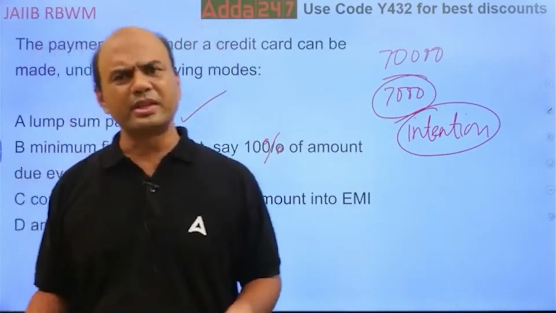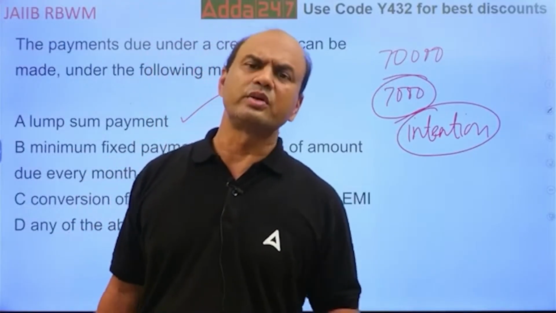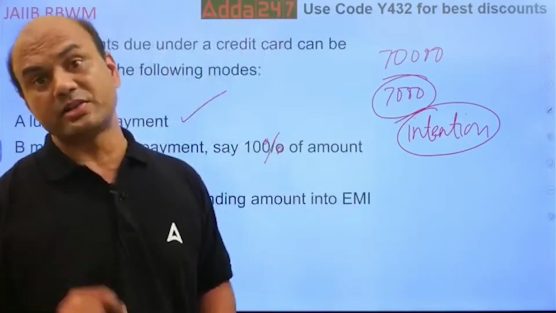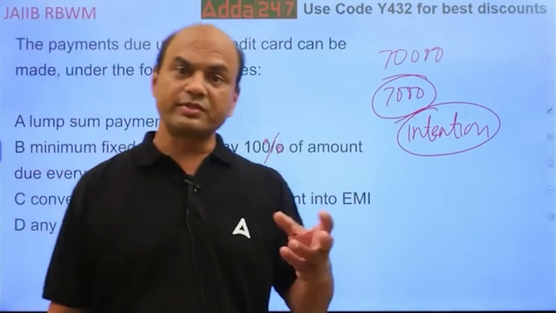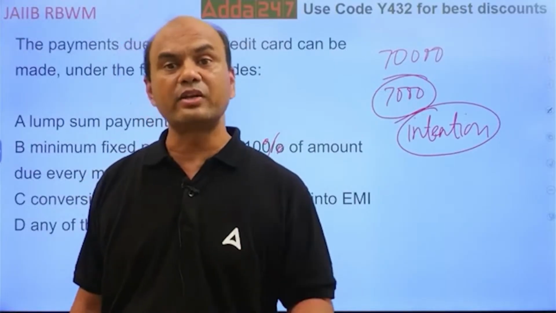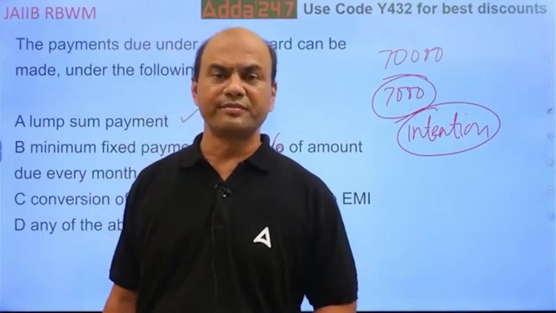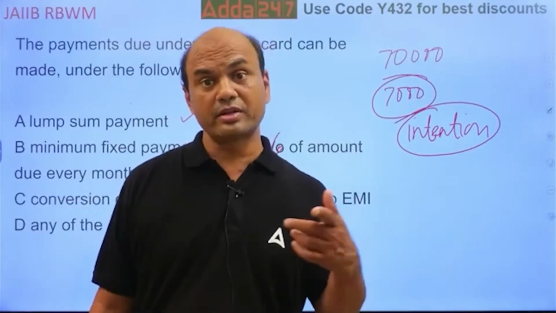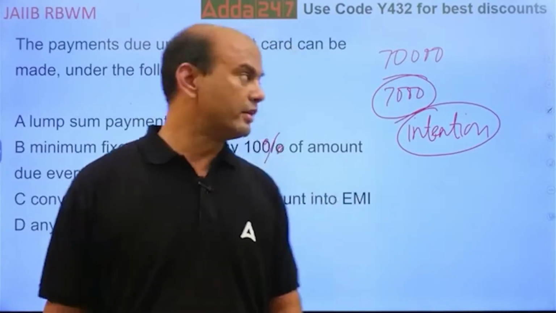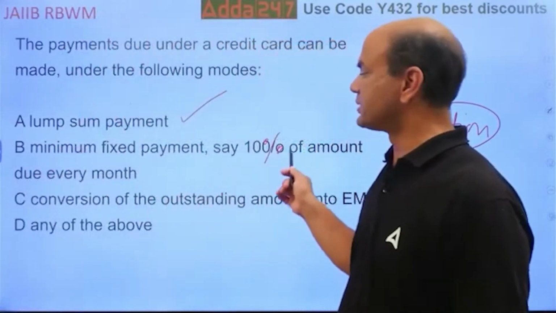You might not have the money right now because in the COVID situation, there were many customers who were not having the money at all, but they had the intention to pay. So even if somebody pays a part payment, then it shows that the customer has the intent of payment. Right now he or she may not be having the money, but intent is very important in credit card. Okay. So minimum payment, this minimum fixed, that is 10%.